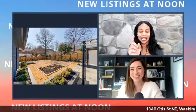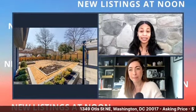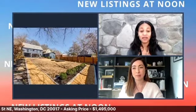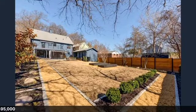Right. And I think I said it backwards. You have rain gardens and then you have raised planting gardens in the backyard. So very beautiful. Now here is one of the shots that we've been waiting for. One more shot. Let's show this up close of the backyard, just so you can see how large the space is and how landscaped it is.